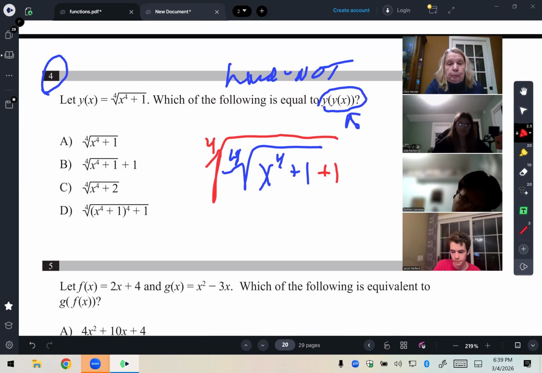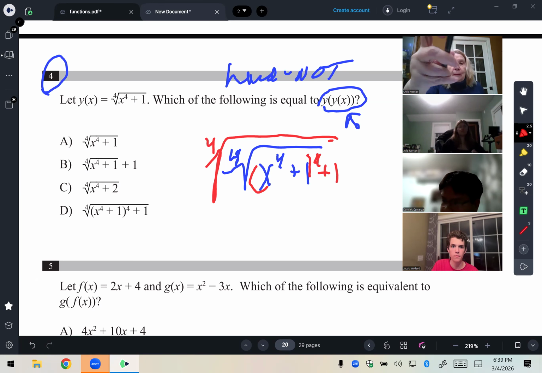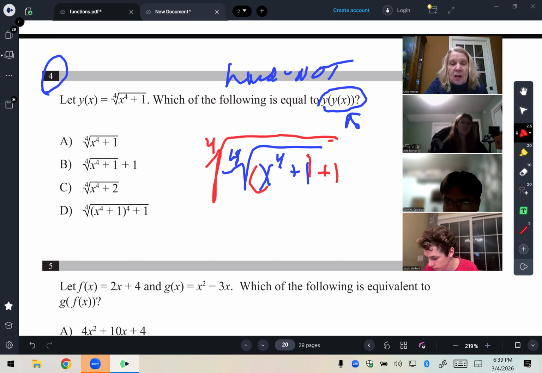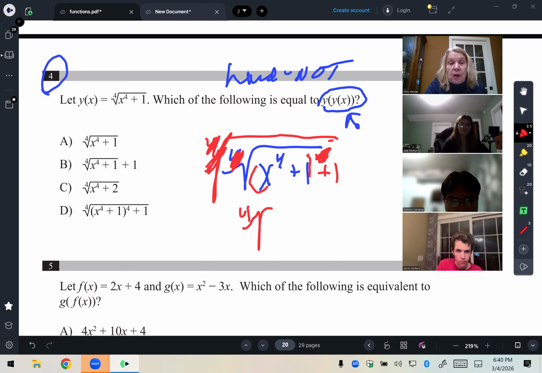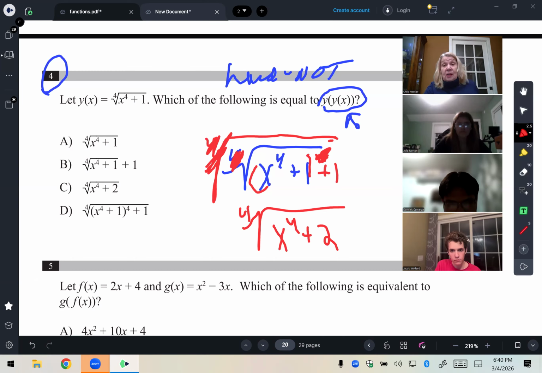A fourth power too. Right here. Okay. Sorry, I'm just trying to write with my other hand. That's supposed to be a 4. Can you fix that? So this is all my x. And that was, a parenthesis and a 4. Okay. So now the fourth root and the fourth power cancel, but not that one. We need this one. Yeah, that one cancels with the fourth power I just put in. And you should be able to get the answer. So this will be x to the 4th plus 2. And if you don't see this, I still don't see it.